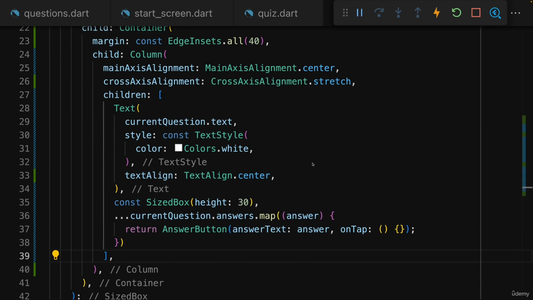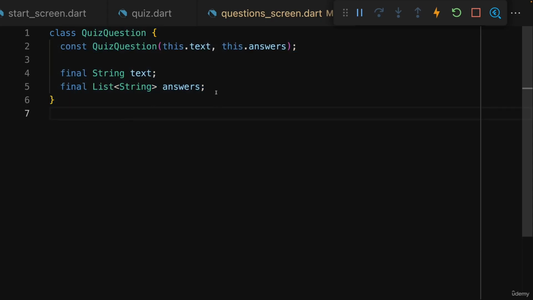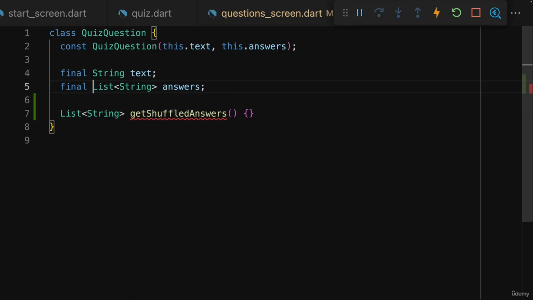So therefore here, to make sure that we're shuffling the answers in a brand new list, we can go to this quiz question class which we added earlier, which is our blueprint for these questions. And in there, we can add a function, a method, that could be called getShuffledAnswers, like this.